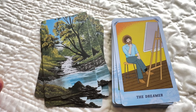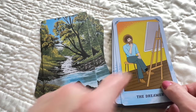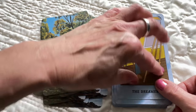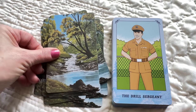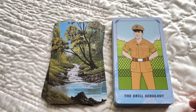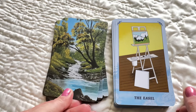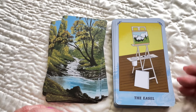The Dreamer — wondering what he should paint next or if he really wants to put that big tree in there. It's a color play too — the dreamer has bright yellow, sunshine, happy thoughts going in. The Drill Sergeant — for those of you who don't know, Bob Ross served many many years in one of the services. I don't recall which — maybe the Army — but many years up in Alaska, which is what inspired his artwork.